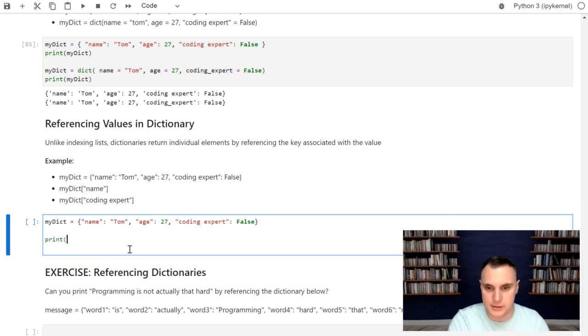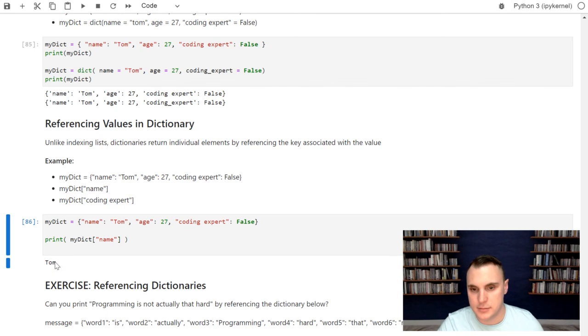So if I print my dict name with the square bracket. Like a list, when we were using the square bracket to grab an index, instead of grabbing an index, we're going to be grabbing what the key is. Again, the key is the left-hand side of the colon. So if I print this out to the screen, you can see, hey, that person's name is Tom.